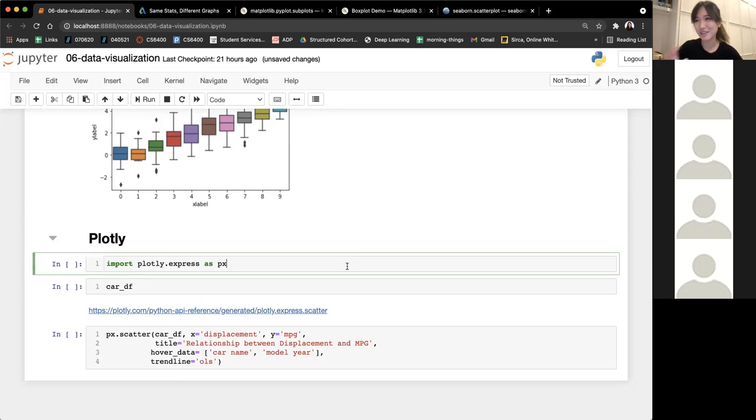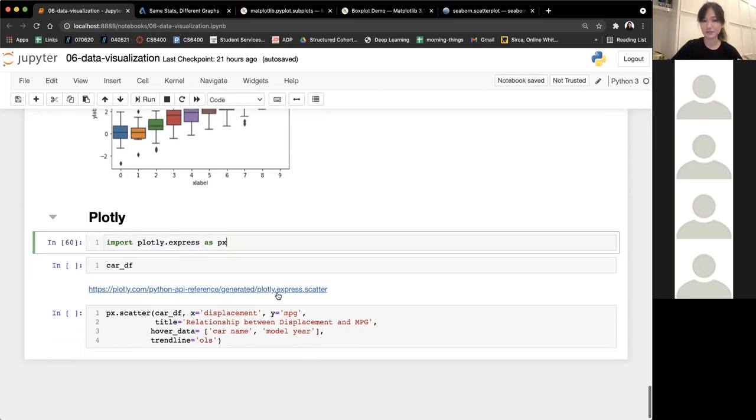So Plotly, for a little bit of background, is built off of this JavaScript library known as D3. If anyone's heard of D3, or if you haven't, D3 is one of the biggest libraries for doing visualizations in the coding world in general, but it's built in JavaScript. And JavaScript, if anyone has seen it, is not as user-friendly in my opinion, but Plotly is built off of that. And things I like about Plotly is they also more recently came out with Plotly Express that has made it a lot easier to create graphs as well.